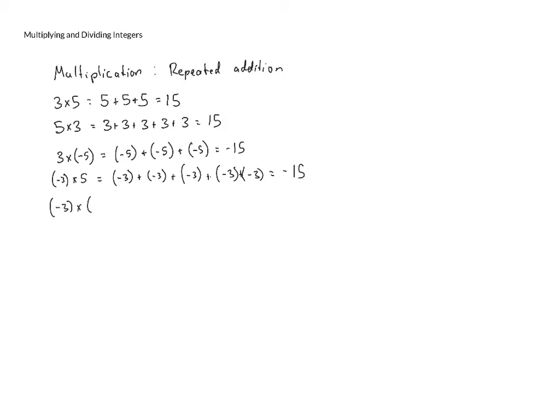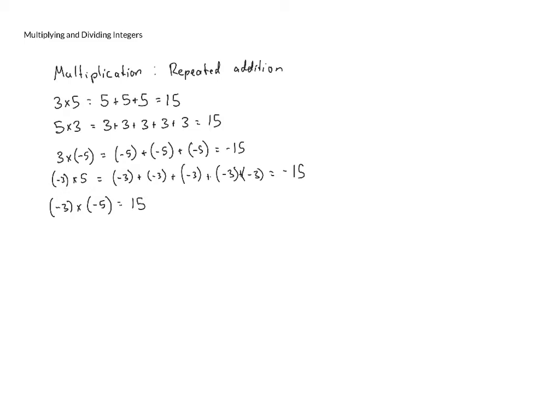And then the last one is a little bit harder to show. If we take a negative times a negative, like negative 3 times negative 5, it's more complicated to explain why this works, because when you're adding something a negative number of times, it's like you're subtracting it. And what happens when we subtract a negative? We've seen that before. It's adding a positive. So effectively what happens is those negatives cancel out and we end up with a positive answer. This is more complicated to demonstrate, so I'm just going to tell you a negative times a negative is a positive.